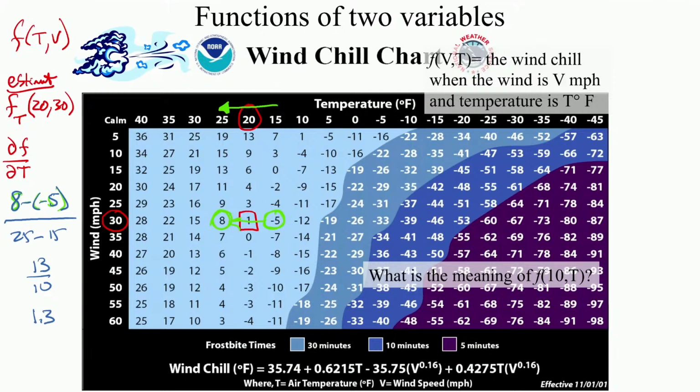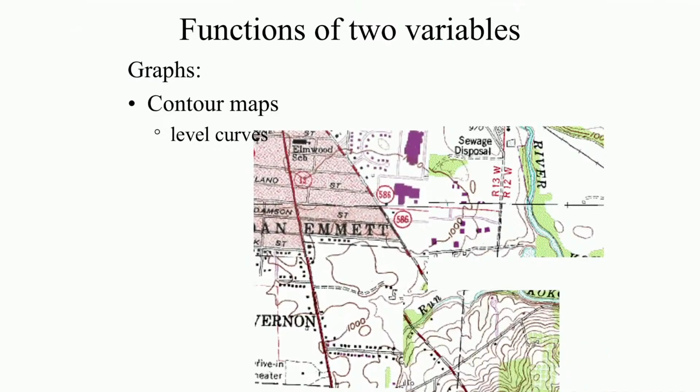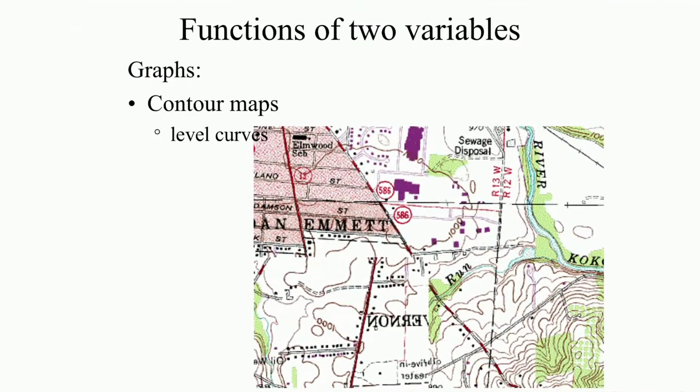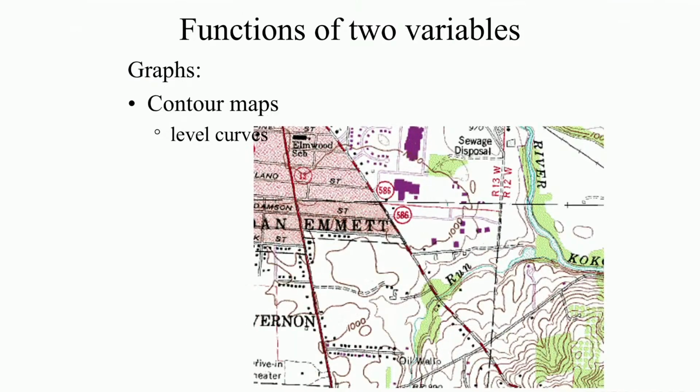Let's see if we can do this. Let's do this for this. There we go. This is the land around us. And what I'd like to know is the derivative of the altitude, so we'll just call this f, with respect to x at the point that we are standing on right now.